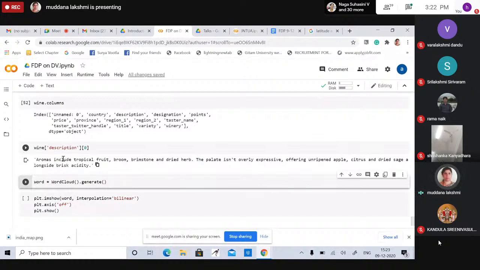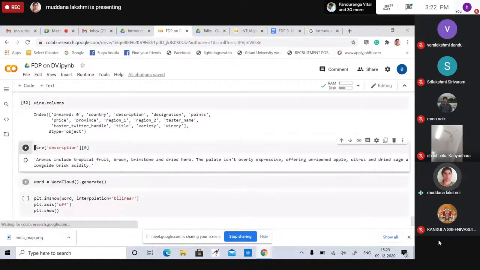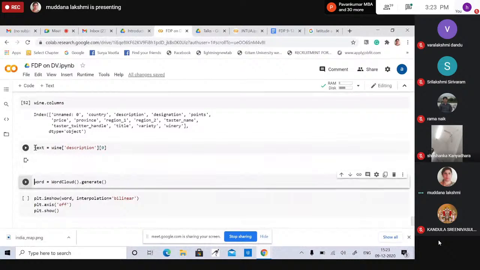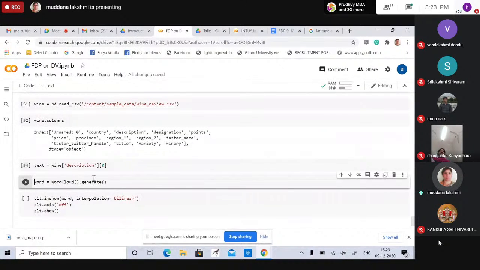So on this text, we want to create the word cloud. Let me save it in a variable, text. We want to generate the word cloud on this text, the first row, description column value.